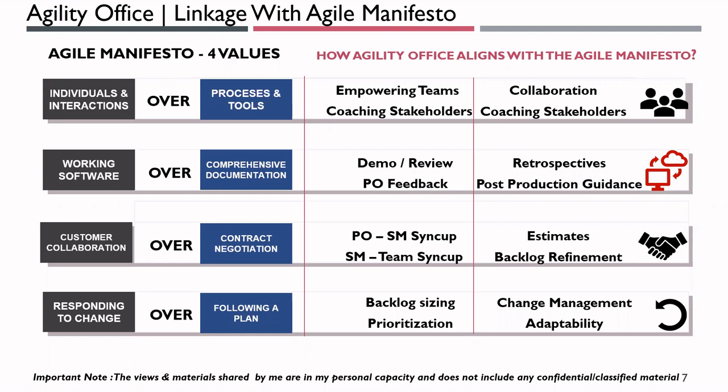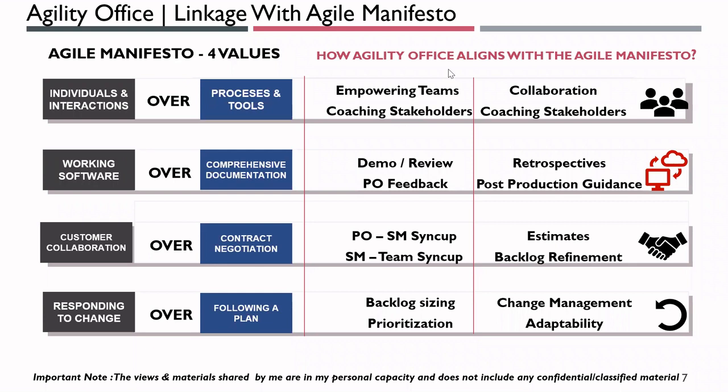Obviously this did involve convincing the leadership team and the management, showing why we need a compelling case for a PMO in an agile way of working. But definitely we felt the need for it. And as and when more projects started adopting agile at a business unit level in that particular organization, we established an agility office.